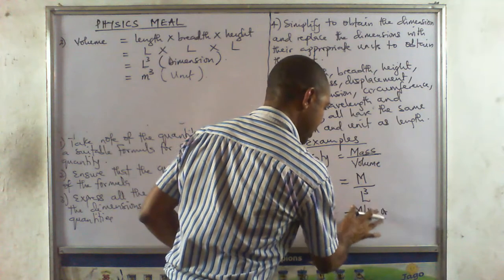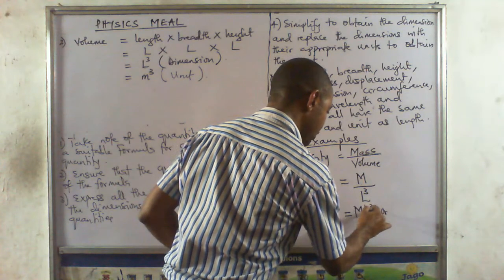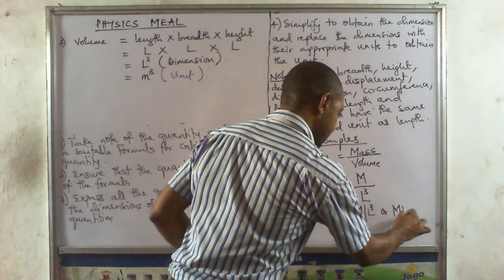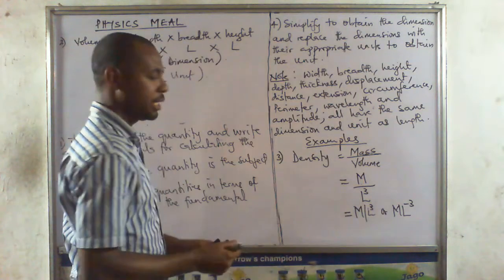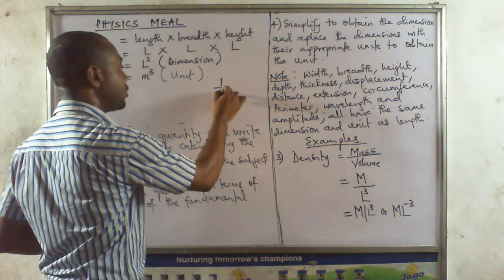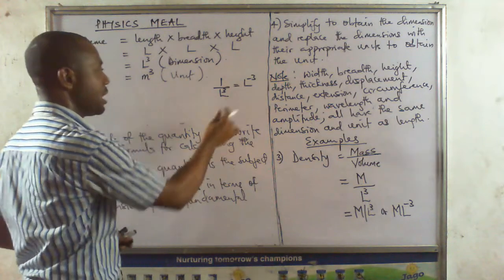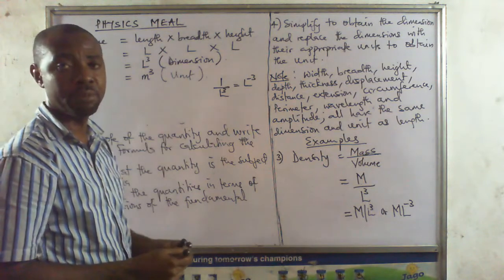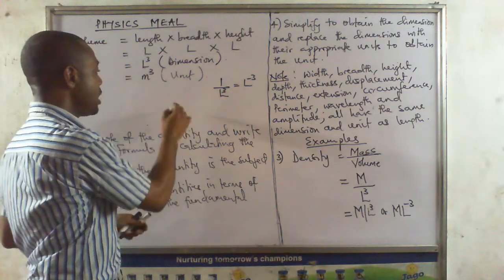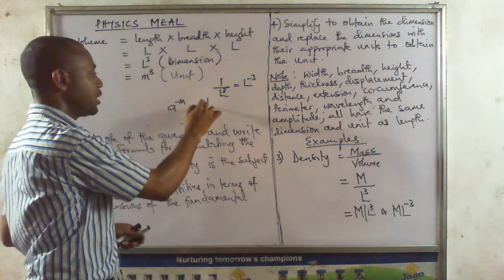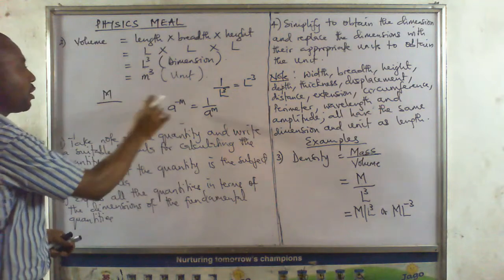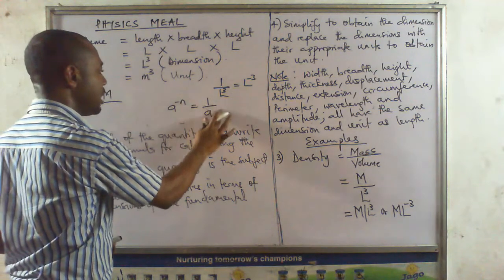Or if I apply the principle of mathematics, the principle of indices, I can write it in another form, mass per length cube. This negative sign, you remember the fourth law of indices, when you have 1 over L raised to power 3 is L raised to power minus 3. A negative index is the same thing as finding the reciprocal, then removing the negative power. So if I have A raised to power M, it is the same thing as 1 over A raised to power M. So when we now have M over, okay, let me use M before people would think that the N or S here.